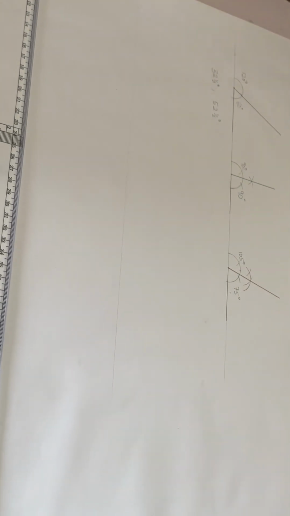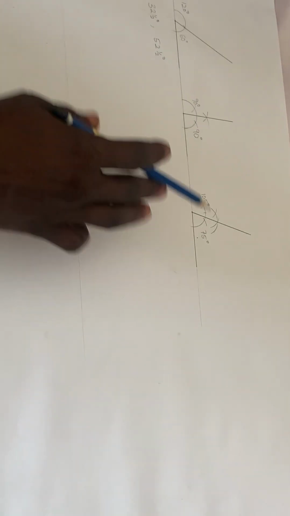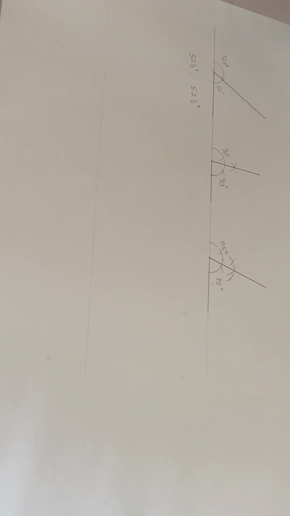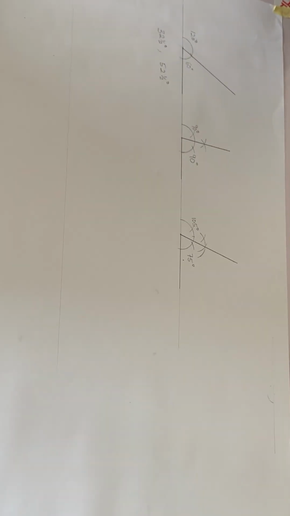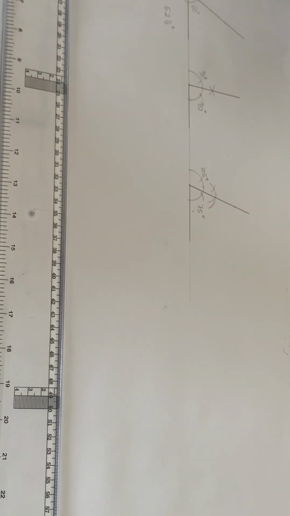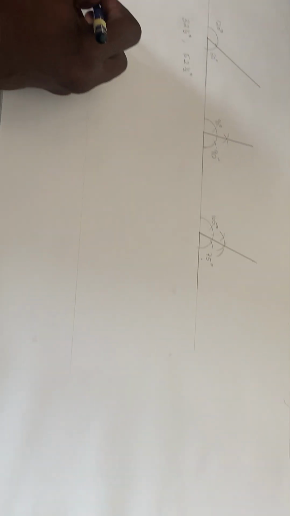So first, I want to construct 32.5. I told you, if I just saw 32.5 and I don't have which angle was bisected, the first thing I'll do is to double it. So as soon as I say times 2, it gives me 75. So that's an angle I'm used to right now, right? So I'll go and construct 75 on the other side. Okay, on this side, because it's what I need. So take this point. 75.